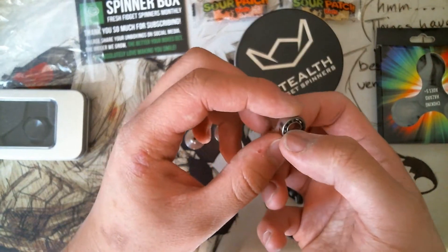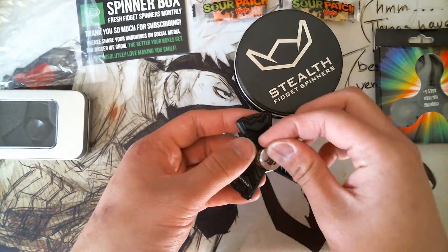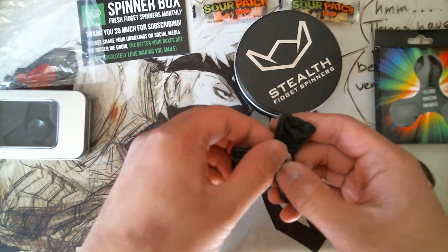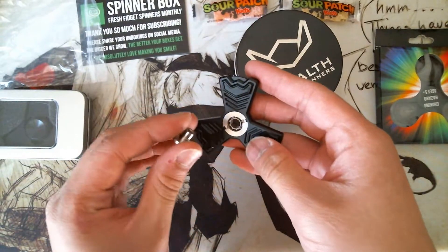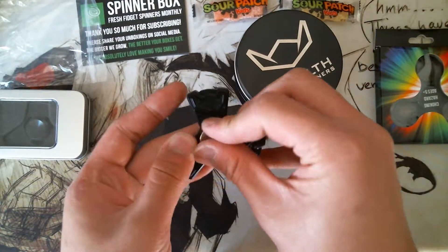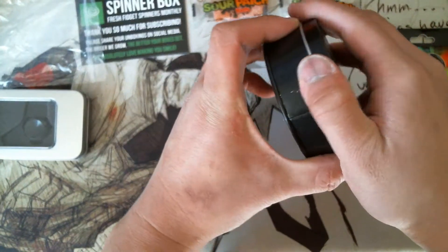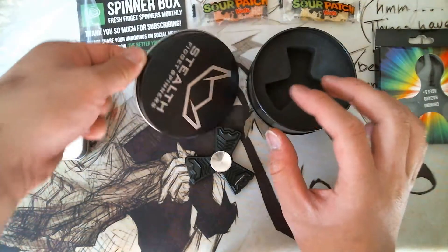I'll be sure to clean this bearing off before too much use. You can tell there's a little bit of wobble, but it's not too bad. I'm just going to put this back on and give it a nice tight turn to lock it in. I'll put the buttons back on and we'll give it another spin. Overall I really like this design — I like how sleek it looks, I like the feel. You can see there's quite a bit of play — the other bearing might have less play. Let me open it back up and check.